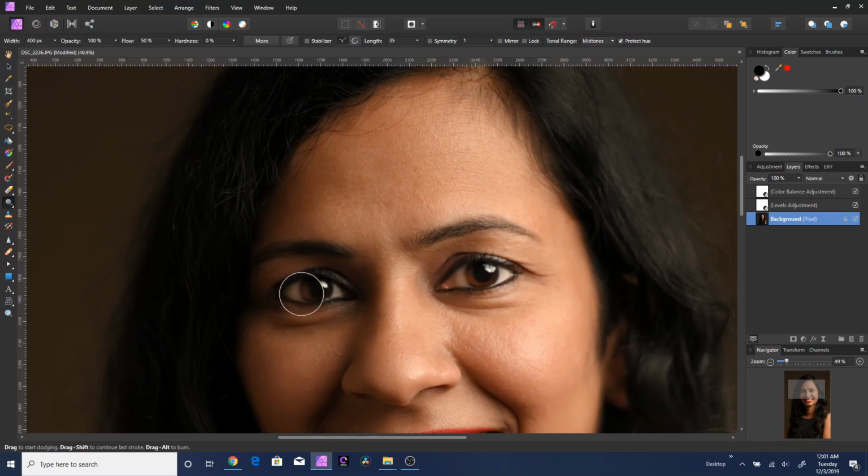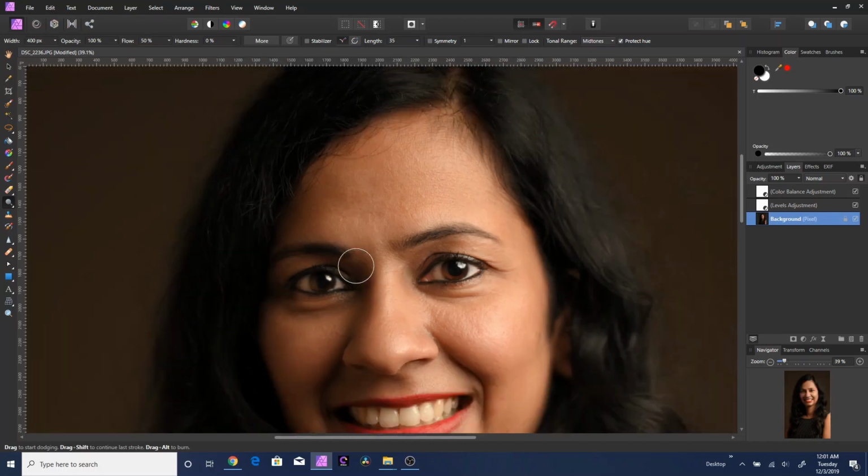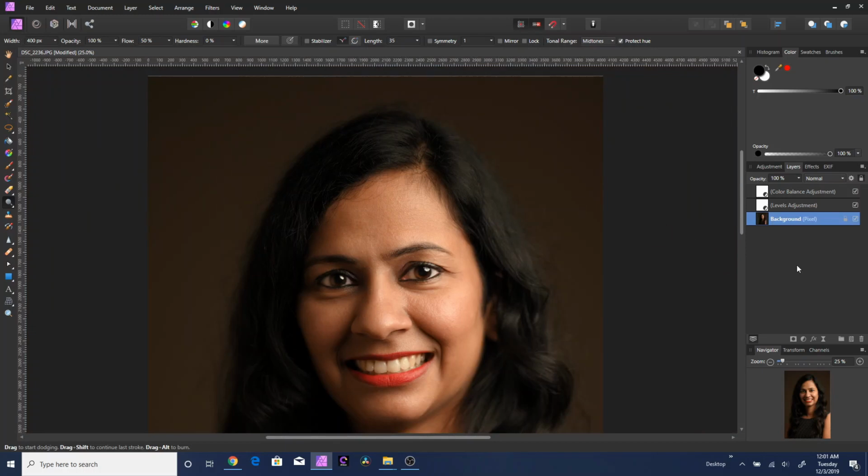Generally, portraits are all about people and people's eyes, specifically headshots, and therefore doing this really makes the portrait look really nice. If you look, I'm undoing the change and redoing the change to show you the difference. So if you see, this basically gets her eyes to pop, and that looks really nice.